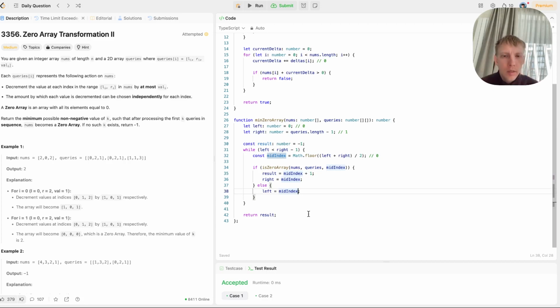We should always make sure that our mid index is changing.